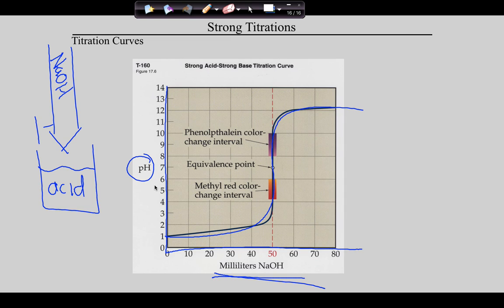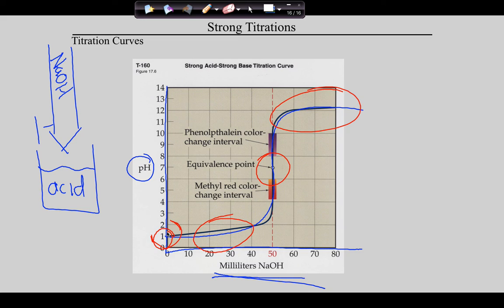Then guys, the next thing that you need to be aware of with these curves is we think of these curves as having 4 sections. We have initial. I need to recalibrate my board, guys, but I'm not going to. That should be a circle. We have initial, we have before equivalence, we have at equivalence, and we have past equivalence. So those are the 4 regions in this graph that we're going to talk about. And guys, what you've got to be able to do is calculate the pH in each of those regions. So guys, let's talk about it. Hey, there we go, small circles are better.